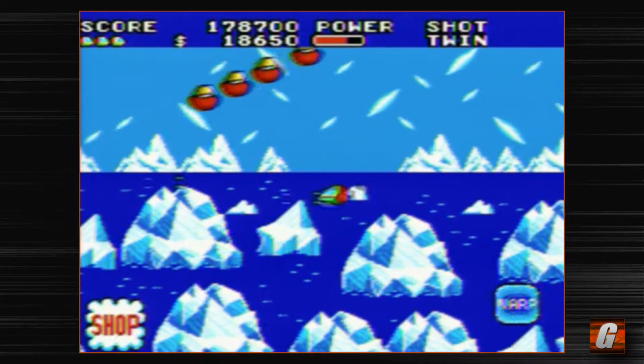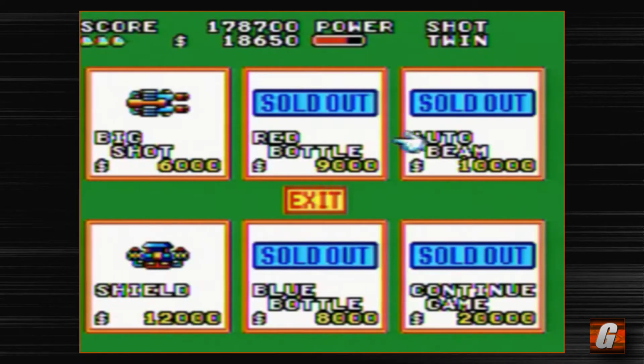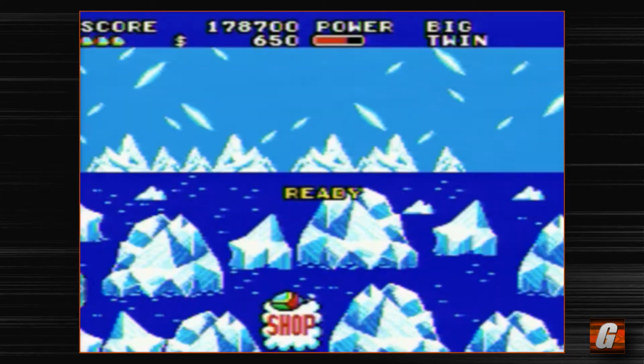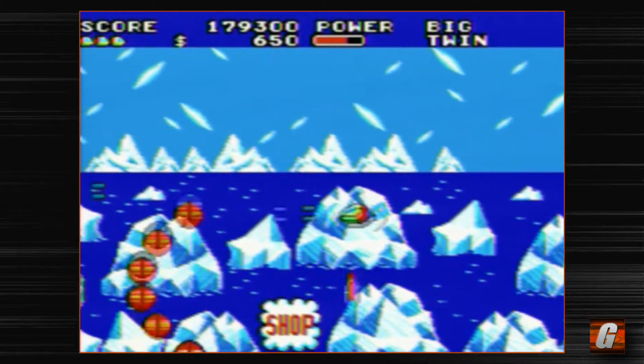So it looks like we're at 18,000. Okay, it looks like these things are permanently sold out. So let's go ahead and buy these items and progress on. And I want to say the auto firepower is permanent. So auto fire and big shot should be combined. Oh yeah, look at that. That's what I'm talking about.